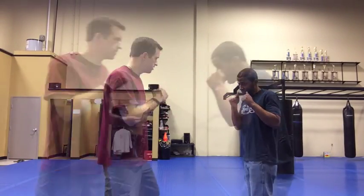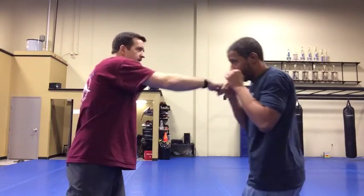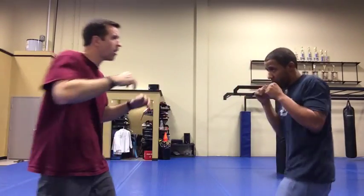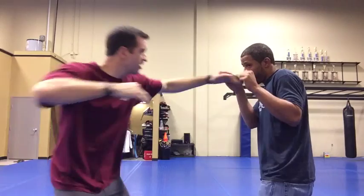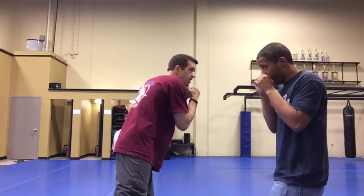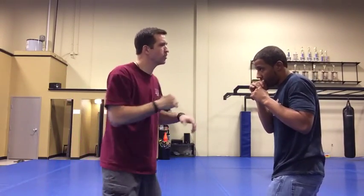I'll do what not to do, and then Cordell will demonstrate what it looks like when you keep your head off centerline. I'm feeding my jab cross and I stay here — I can't stay on counter. He knows exactly where I'm at because I'm sitting in the same place. So if he wants to throw a counter hook or a counter cross, he knows where I'm at because my head doesn't stay off centerline. If I throw it a little differently — jab over here, cross over here — that sets me up for a lot of different things. Or if I throw a cross and he throws that hook, I'm good to play through the head movement for that bob and weave. So you want to keep your head off centerline.